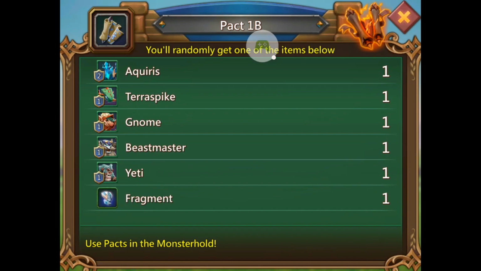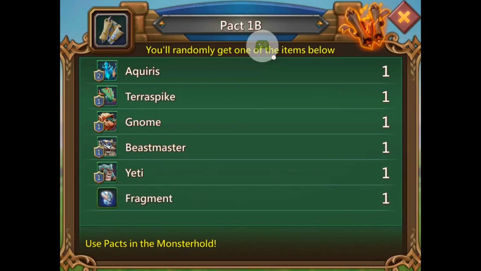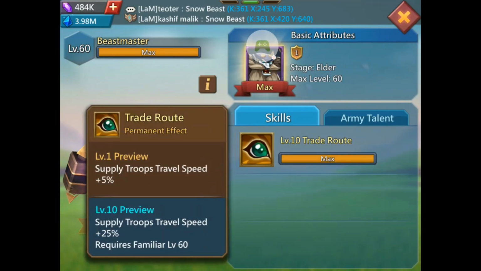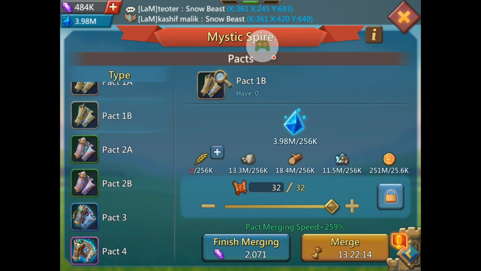And that's about it. From 1A, you want the Territe. From the 1B, you want the Aquarius. Other than that, it's all preference, what you want. You want more food? Do you want more gold? Do you want your supply troops to travel fast? It's all personal preference. But the ones you must, well, you don't have to if you don't want, but what I'm saying is Aquarius and Territe, okay?